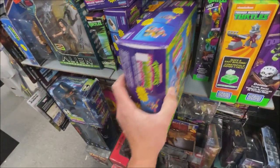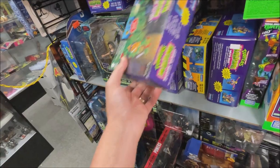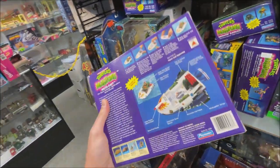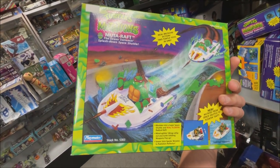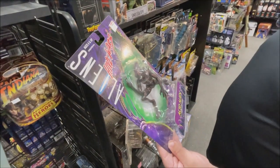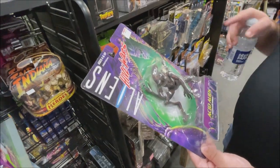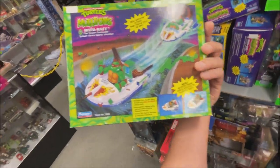But this is a freaking Hive Wars alien back here. These are not the common aliens. These ones are a little bit harder to find than you would know. The Hive Wars. Yep. And they look a lot more like aliens. As a kid, this is what I would have grabbed if I had still been into the line. This was like a few years later. That's a cool figure. I like these. These are in nice shape.